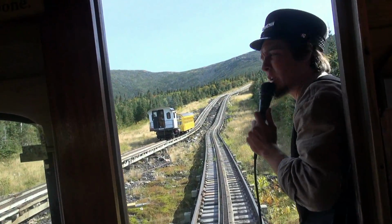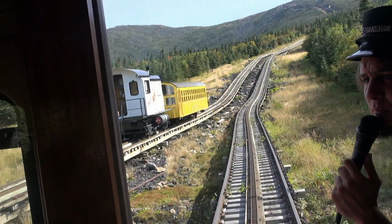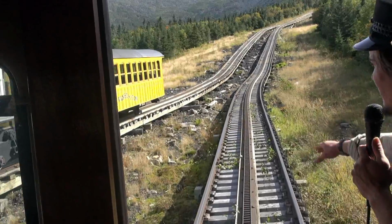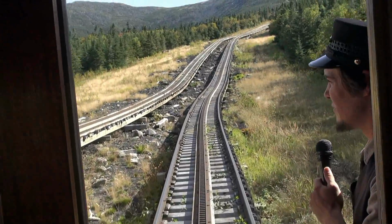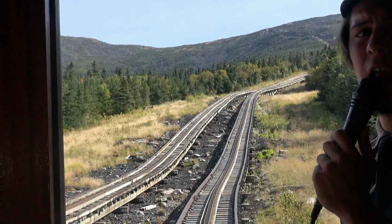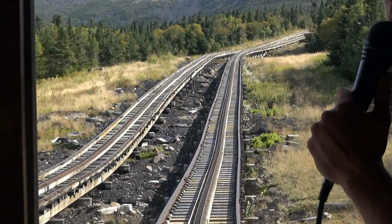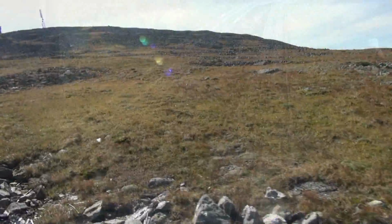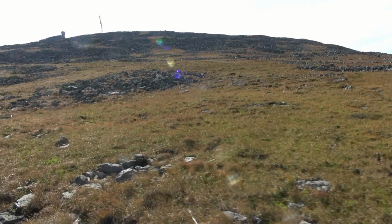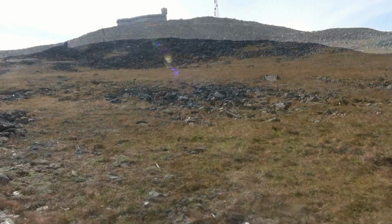I know some of you folks are wondering, what's up with the gigantic water tank in the middle of the mountain? Well, I know some of you know. So for those of you that know, go ahead and yell it out. The steam engine. How many gallons of water is that? A lot of people think they're granite. You ready? They're not granite. They are taken for granite.